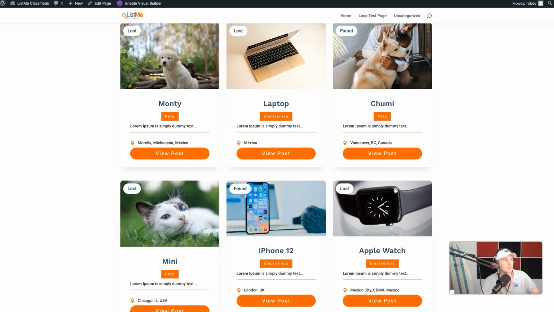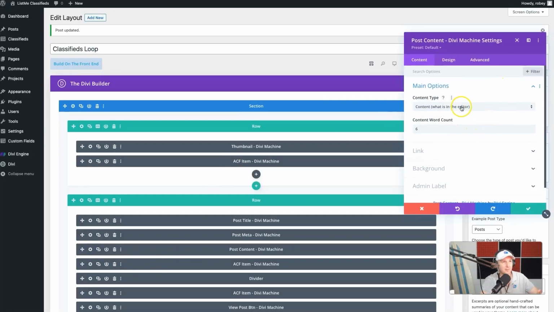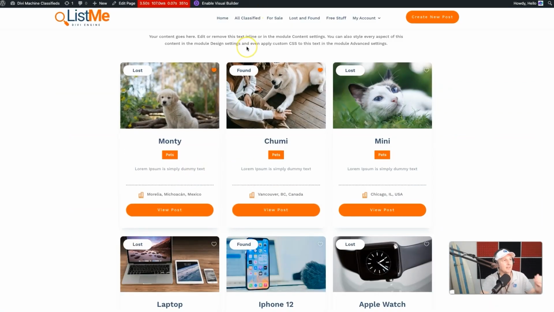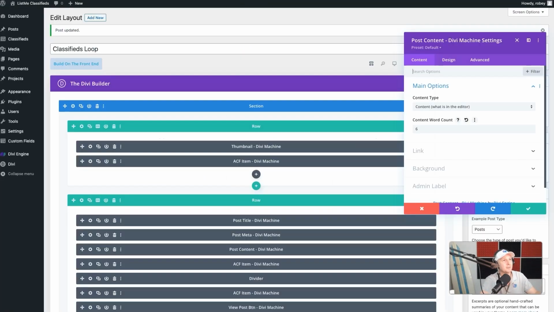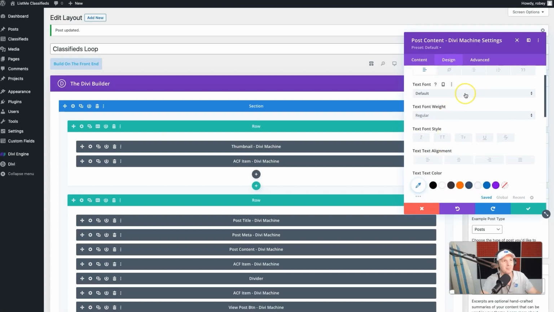So to get into that, let's hop on the back end again and open up our post content module. And here we've got the content, we've got the word count and all that fun stuff. Good to go. If we look over here, it seems like it's just centered and that it's got a little bit of a lighter text color. And that we can very easily do by just going to the design tab. We will go to the content text. We're going to keep all this the same because remember, we configured our fonts at the beginning, and that's why we don't have to keep doing it. We're going to set the text alignment to center.